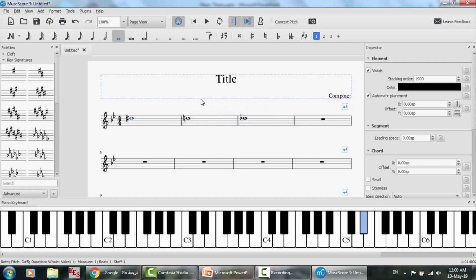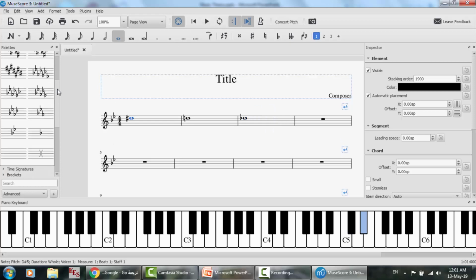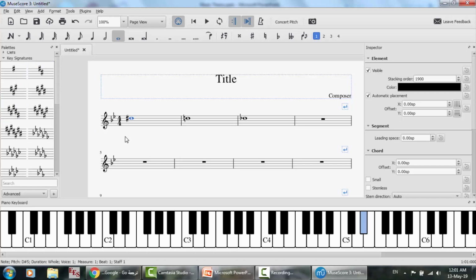Because there is a flat, and here is the sharp, and here is the natural. Two black keys, and one white key. So this is the white key. That's it. Really, this is very awesome. I will let you study more about this, and you have to start composing your first melody like me.